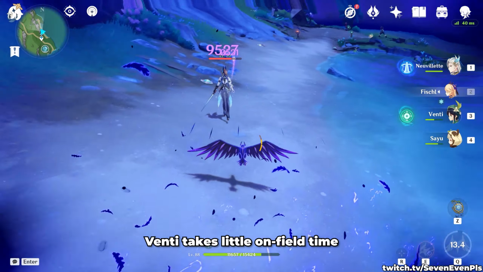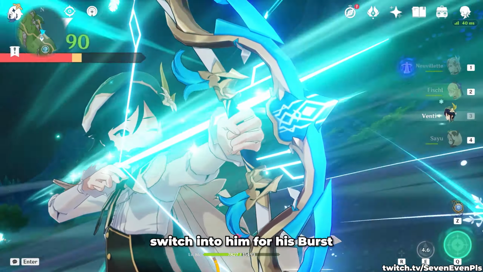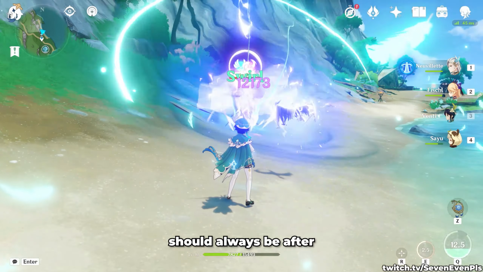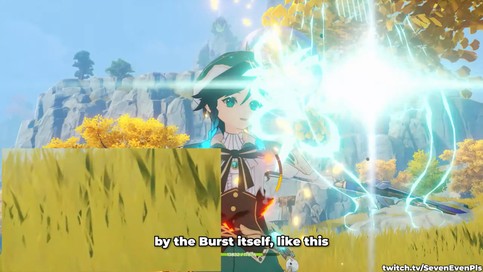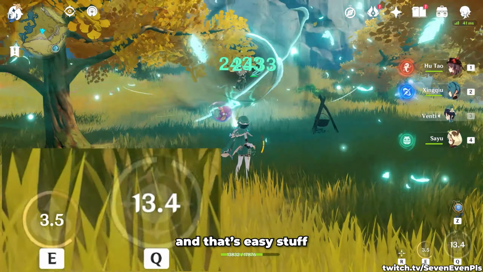Venti takes little on-field time in usual gameplay. Switching to him for his burst should always be after casting his very low cooldown skill. This can be cancelled by the burst itself, like this. And it's easy stuff. Now let's go deeper.